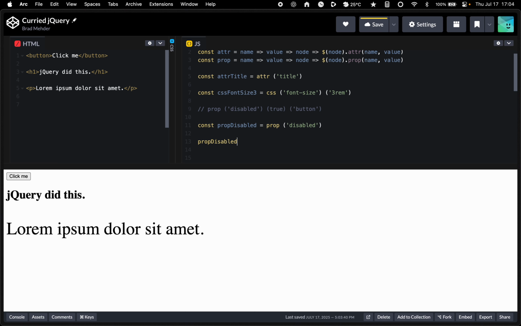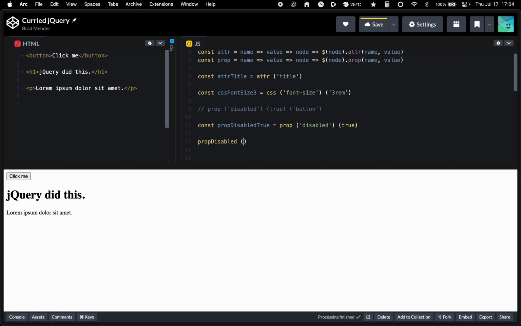And in order to use it, let's actually call this one prop disabled true and apply it with two arguments like this. And then here, we would just need to tell it the element, and we'd say button. I feel like that'll work now. Crossing my fingers.